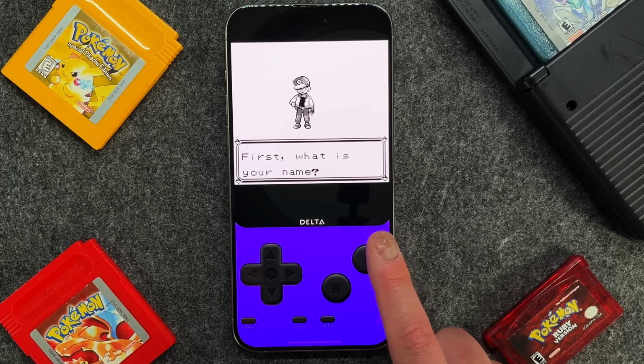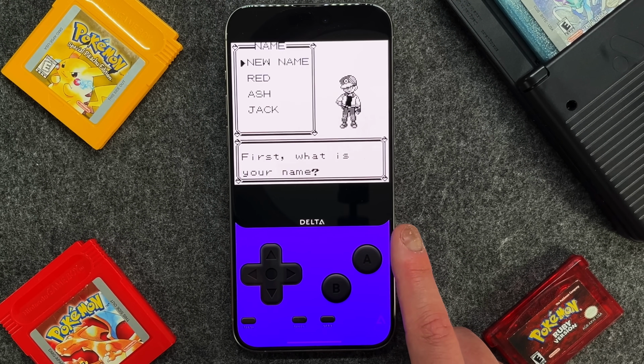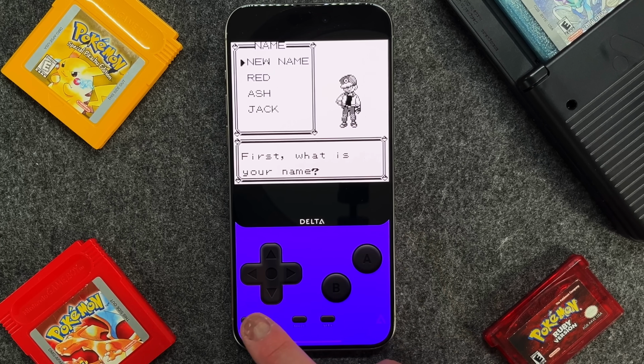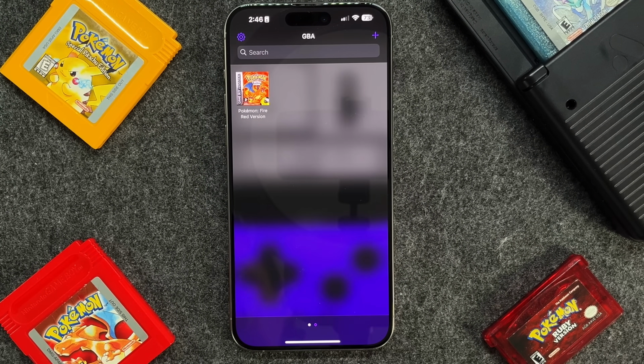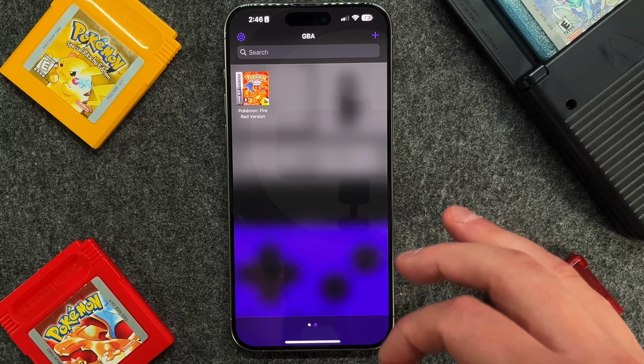And I remember running through these games so quickly and just having so much fun with it. So I'm a big fan of all the fast forwarding features and things like that. But that is pretty much the gist of the entire application. It's very simple, and it's simple on purpose.